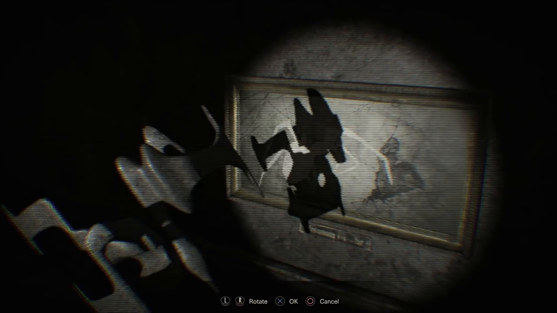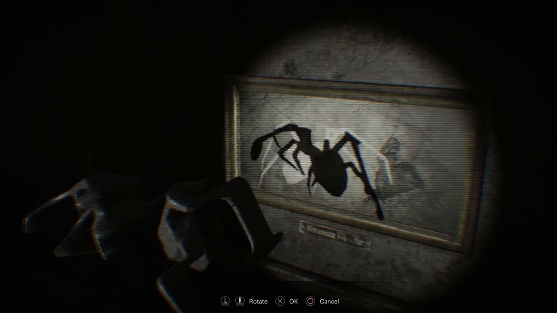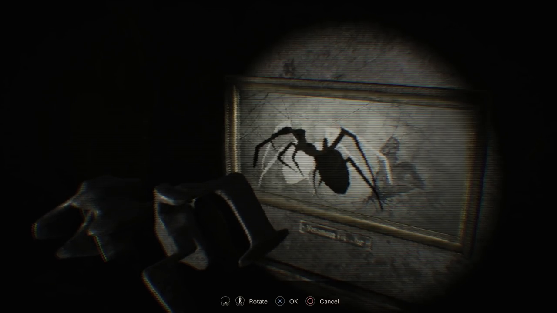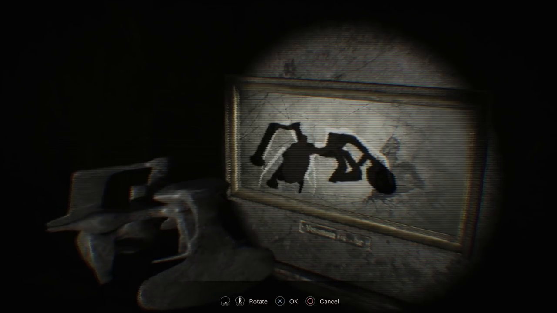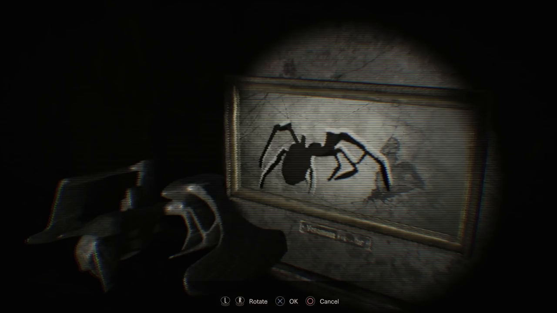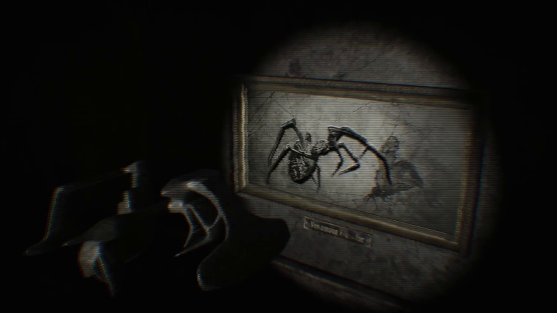Okay, time to solve a puzzle. We've got to rotate the shadow of this thing so it makes a spider shape, as you can see there, guys. I think that's pretty much it. We just need it to be the other way around. There we go. And now, is that good? Yeah, there we go. Puzzle solved.